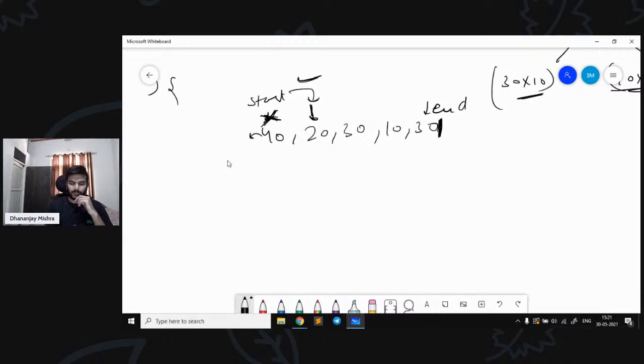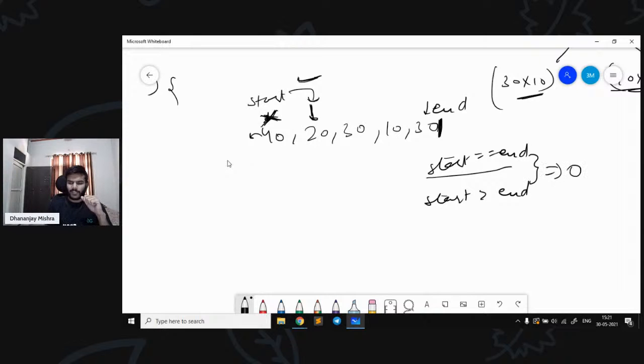Because if I take my end here, this will work fine because we will have a base case that if I have only a single dimension, that means start will be equal to end, or my start will be greater than end. That means we don't have any matrices, and then we can normally return the cost as 0. Why 0? Because if you don't have any matrices, then what will be the cost of its multiplication? It will be 0, obviously. So that's why if our start becomes greater than end or start becomes equal to end, we will be returning 0.